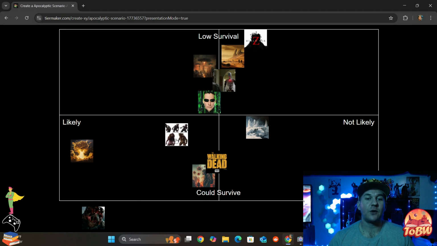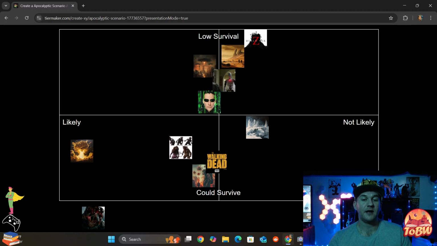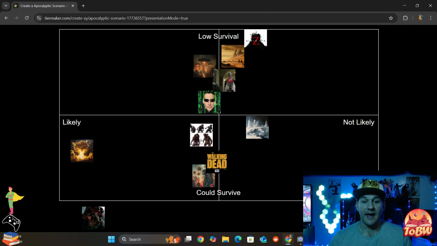So the next one we have, they're showing the creatures from The Last of Us. And this is a different type of zombie. It's similar to the pandemic one, but this is a fungal-created zombie, a fungus that mutates people. This one can happen. We've seen it with other things. I can't remember exactly what it was, but there was something in cat litter that could cause a zombie-ish type mutation, which I thought was wild. So it's going to be on the more likely side, and you could survive.